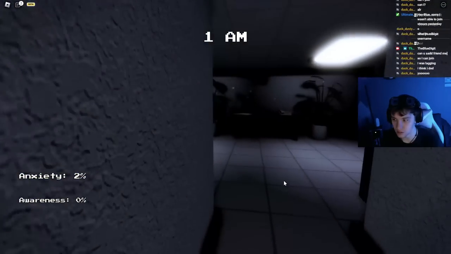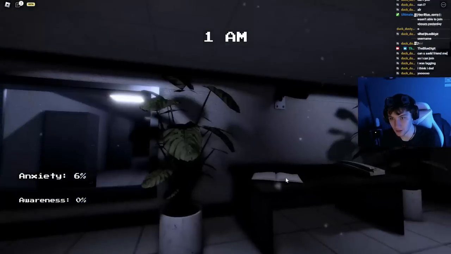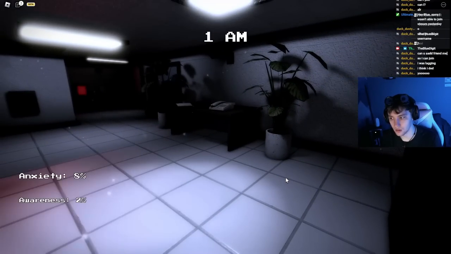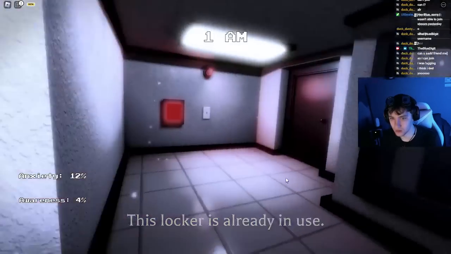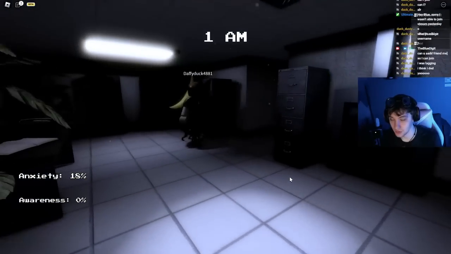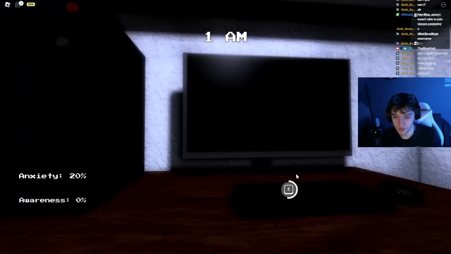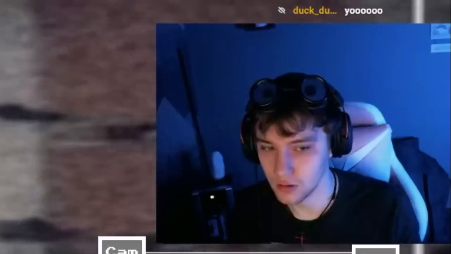What's that noise? If he got in the locker and I got scared, I'm in my locker, bro. Oh my gosh, I got it. It's an alarm. How do we turn it off? I gotta look at the cameras. How do you turn the alarm off? I don't even know where it is.